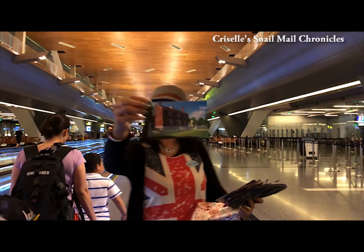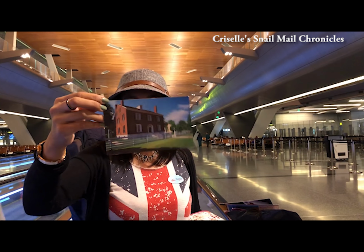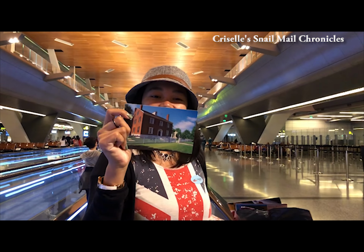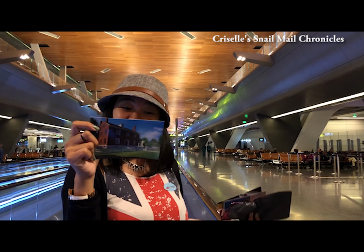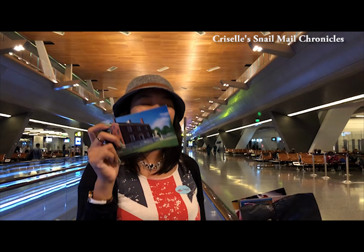So this is rather plain, I'd say. It's just a photo of a building. Can't really tell what it is unless you read the back. Okay, I like it. So it says, this is part of the Pleasant Hill Shaker Village. We went here for our 25th anniversary. We visit often. It's in whatever town. Love the beauty of the village. Melanie. So this is from Melanie Lynne and this is for the building postcard.